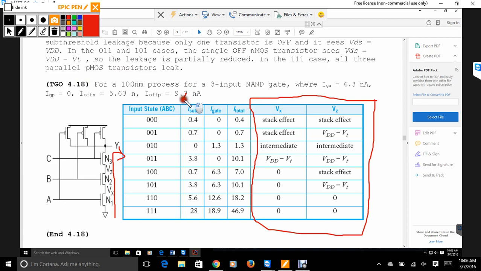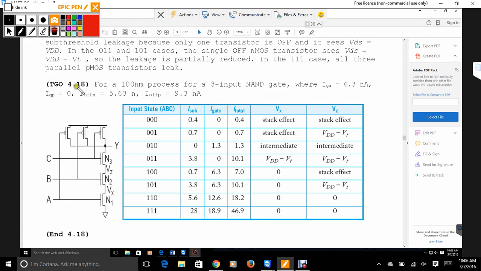And so, where we're getting all these, if you recall, why are these numbers going up, these subthreshold leakages? Because we actually have PMOS transistors being off. So what ends up happening is that, let's say we have this 1, 0, 0 instance. Oh, let's do 1, 0, 1. So we have 1, 0, and 1. That means we have a 1 here, we have a 0 here, and a 1 here, right?